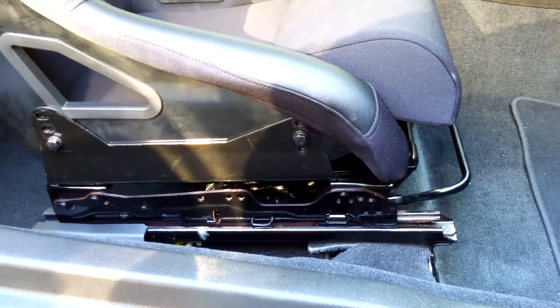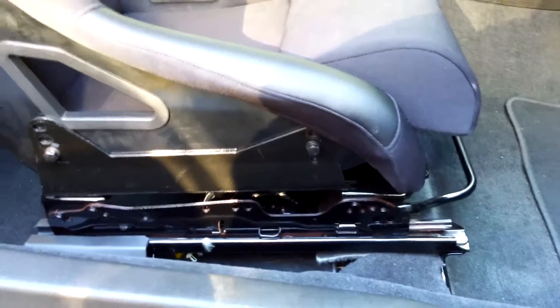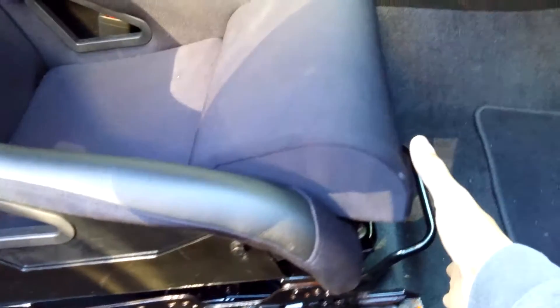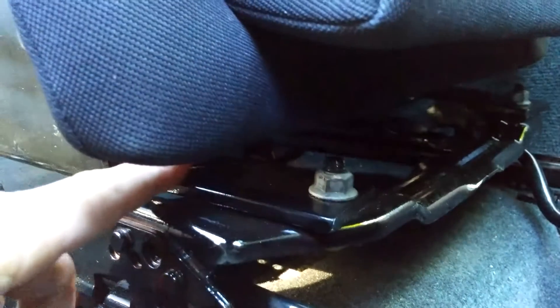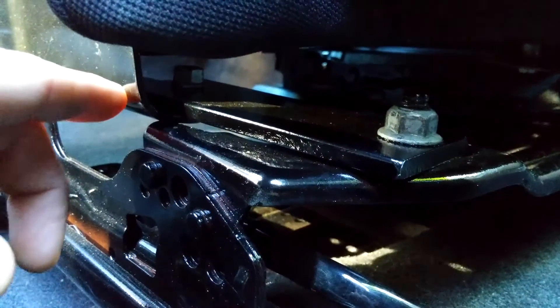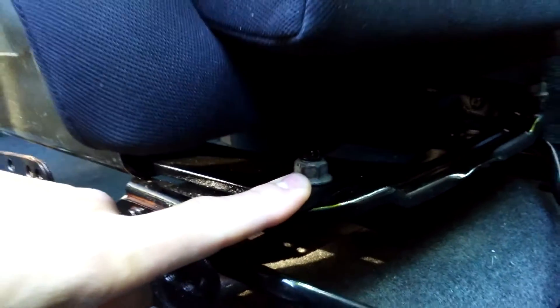So these are the stock 2005 through 2010 sliders, and they fit really well. I painted them gloss black with a high-solids primer and they look really good — slides really easy. The only customization needed was extending the bracket, since the bracket that comes with the seat stops short and the stock seat bolt is forward about four and a half inches. I took a piece of flat stock, bolted it to the bracket, extended it out, drilled a hole, and put it on the stock slider. That probably took all of ten minutes; the longest part was the painting.